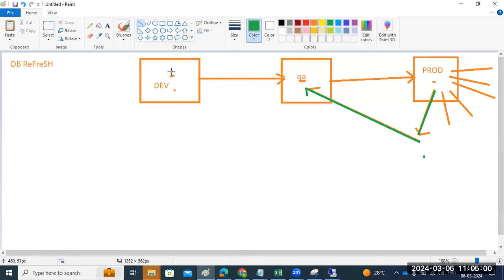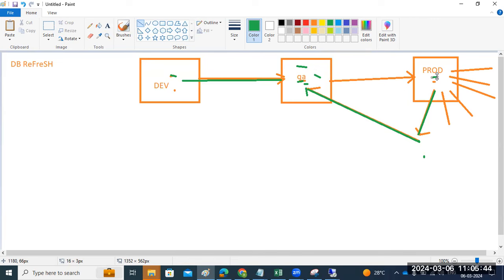Why? Because sometimes the developers develop a new change that goes to quality. It will be successful, and then we go to testing. For the testing to work, your quality and production data should be the same. Sometimes testing is successful in quality, but when it goes to production the deployment fails. It creates noise in the production system, and the customer won't be happy, because the change impacts other business functionalities.